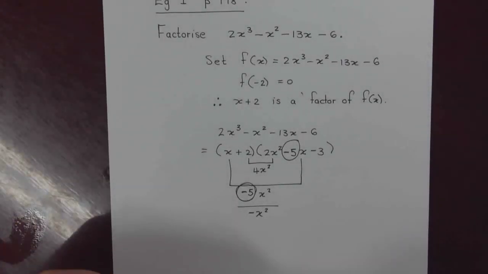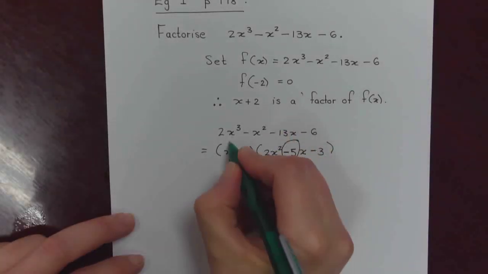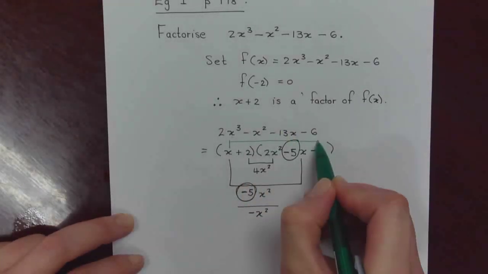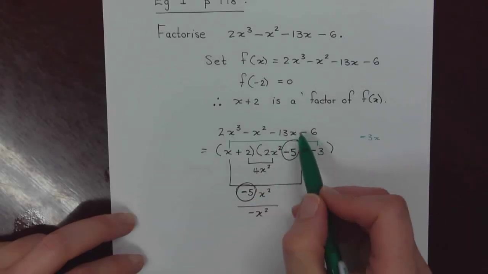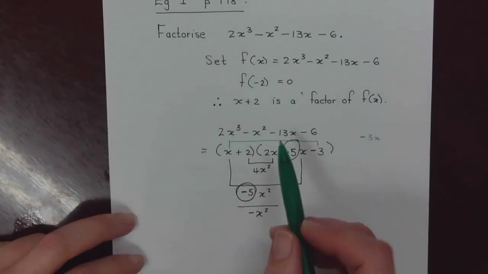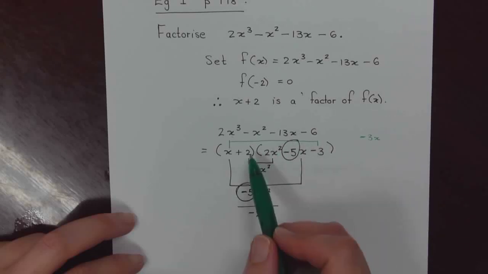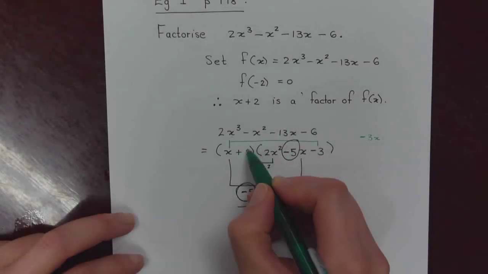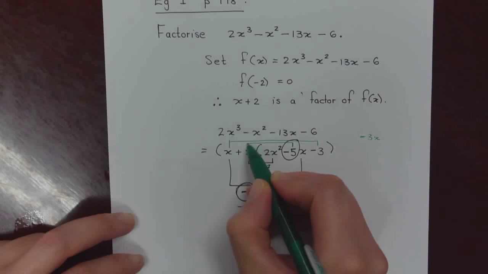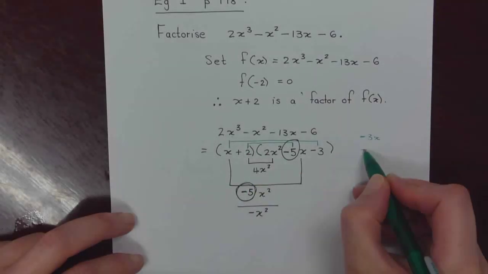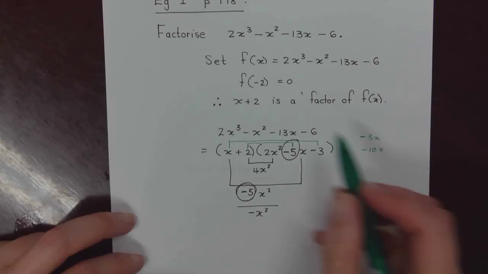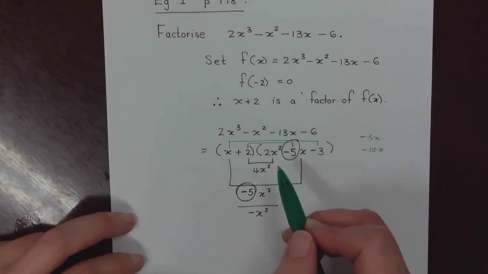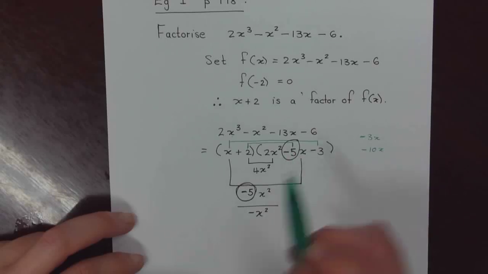Over here, if I multiply these two terms, x by negative 3, I end up with negative 3x in order to get that one. But there's another product that gives me x, and you should spot it. It's over here. 2 times negative 5x gives me negative 10x. And what happens if I go negative 3x minus 10x? I get that minus 13x. So I know for a fact this is the correct factor.